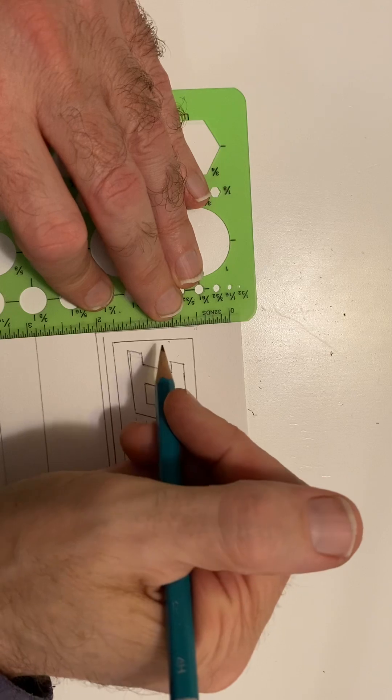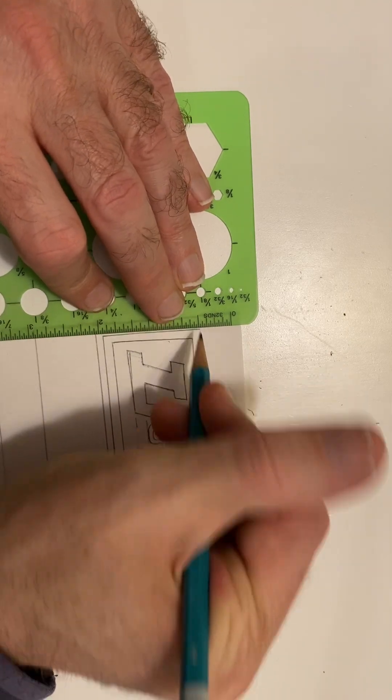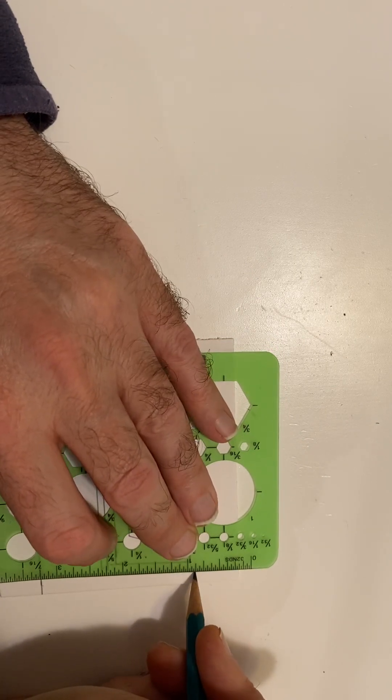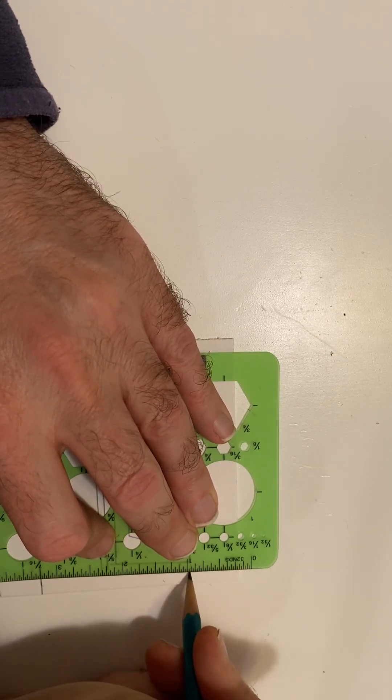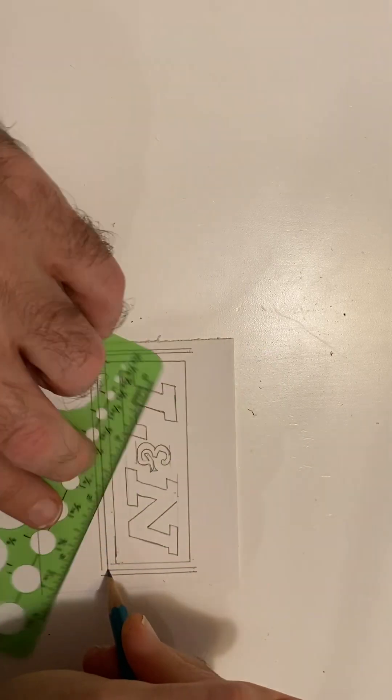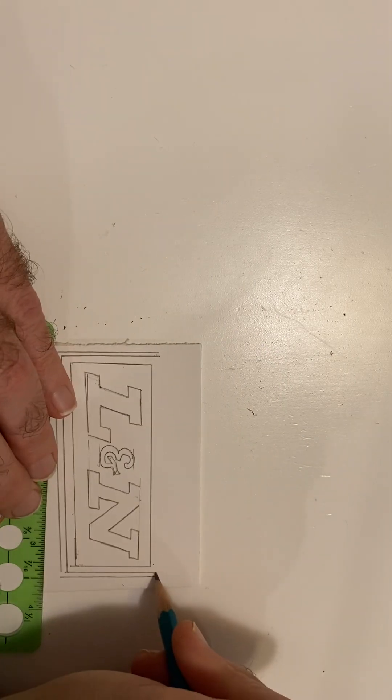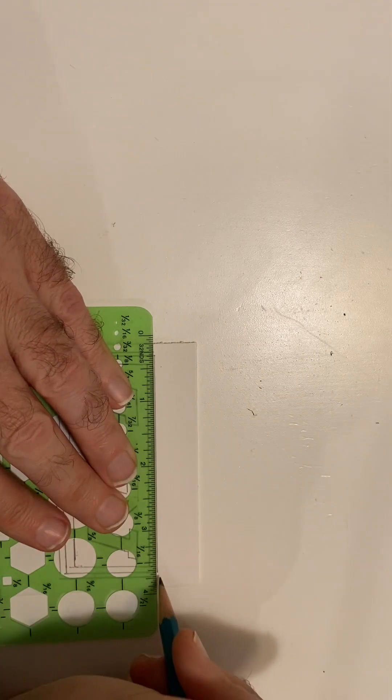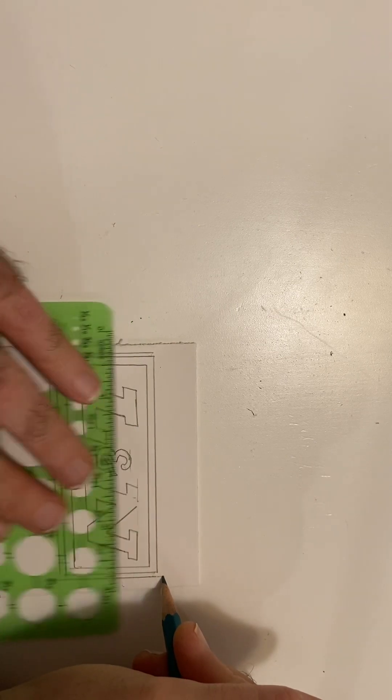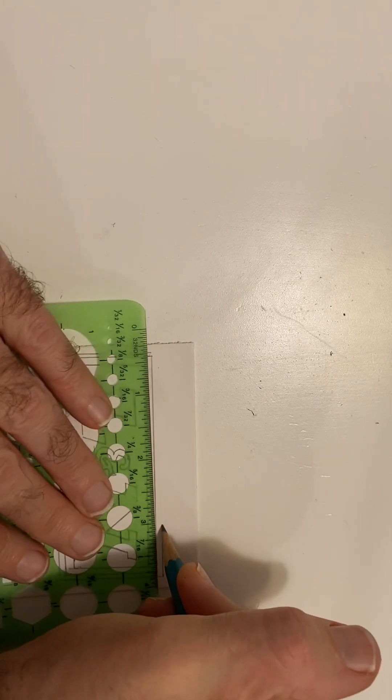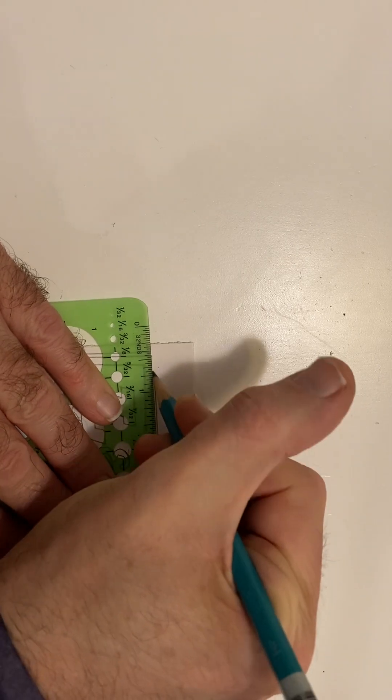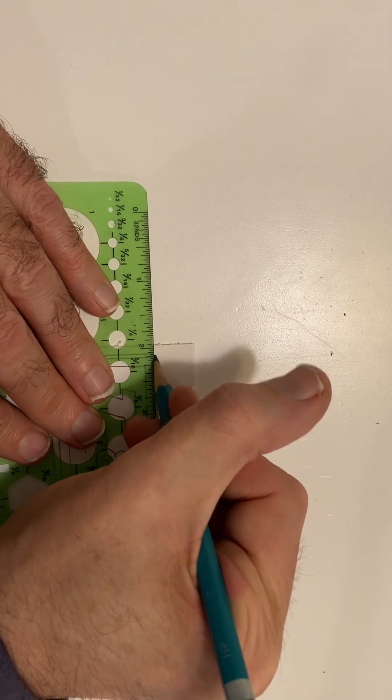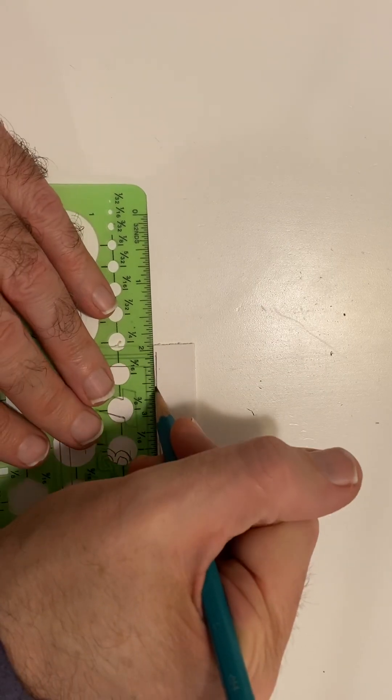Try not to block it too much with my hand. I might have made it a tiny bit narrower than it needs to be. But especially when you're doing your train drawings, often logos don't need to be perfect. As long as the concept of the shape is there, try to get them as true as you can.